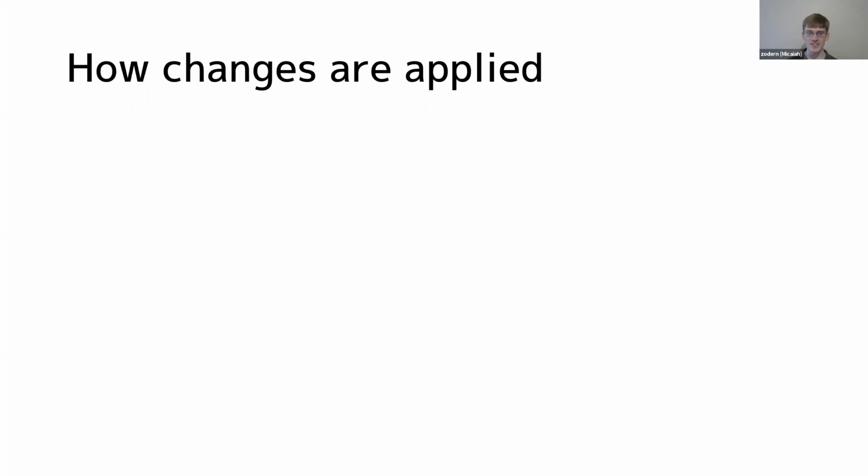So how are we actually able to update a running application? The existing code has already run, and in JavaScript, we can't unrun code. It might have made modifications, might have created DOM elements, set up timers, have connections, maybe created event listeners. So all those need to be undone so it will no longer have an effect on the application. After it's cleaned up, we then will run the new version of the module. And this will then recreate any listeners, DOM elements, etc., using the modifications you made.